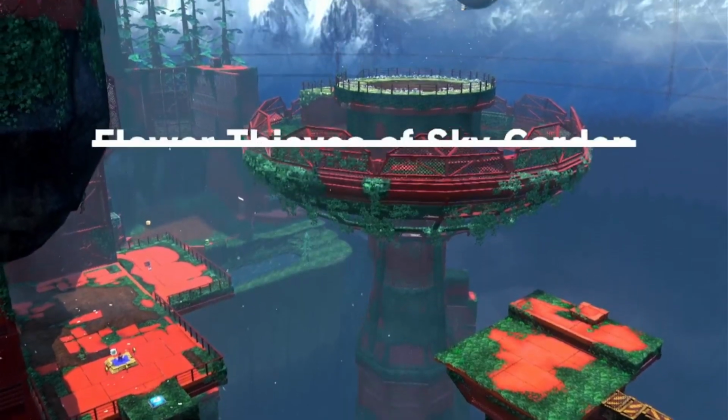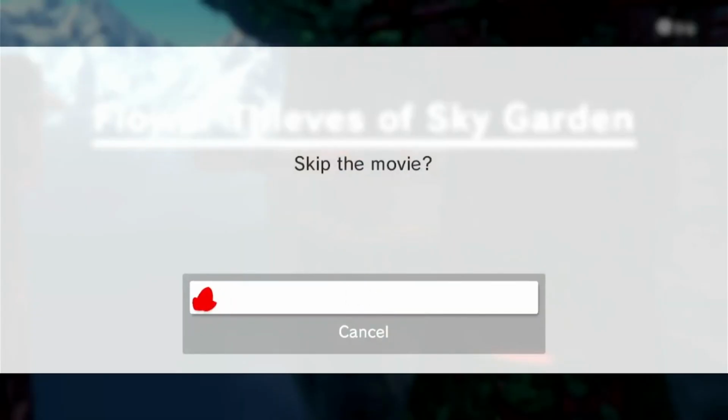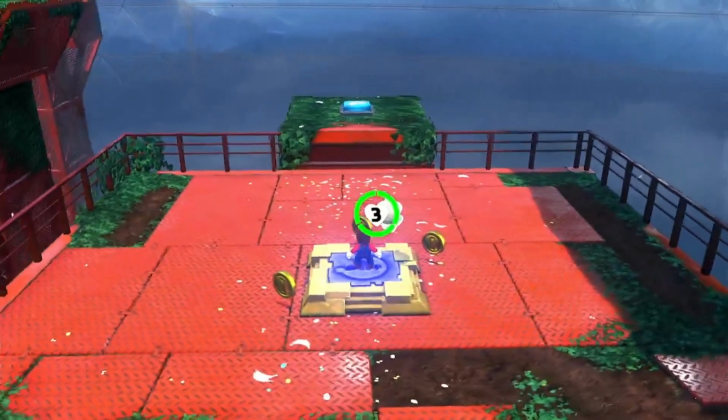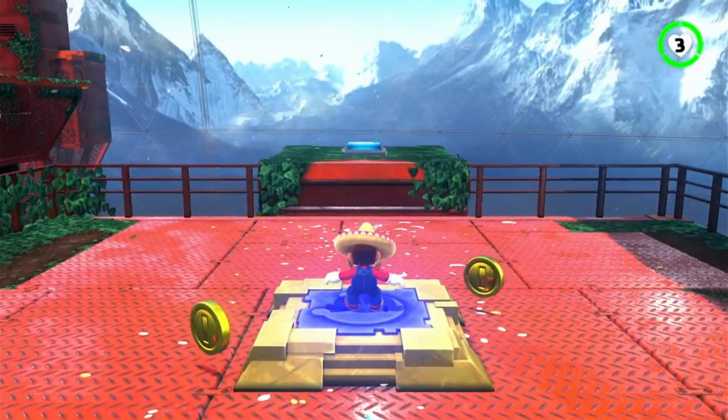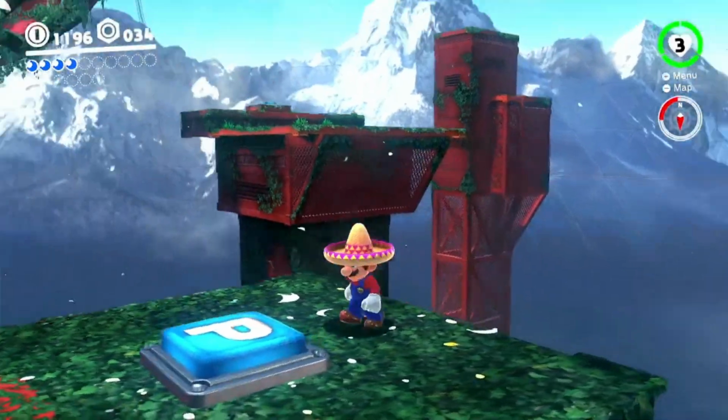Alright, so let's activate the P-Switch. I think that might take us up there. Flower Thieves of Sky Garden. So I'm gonna skip it. I just like to read it and then skip it. And the rest is just kind of showing you the kingdom.